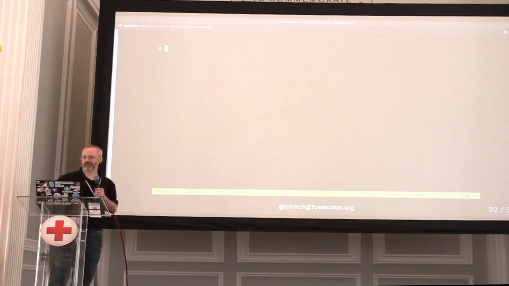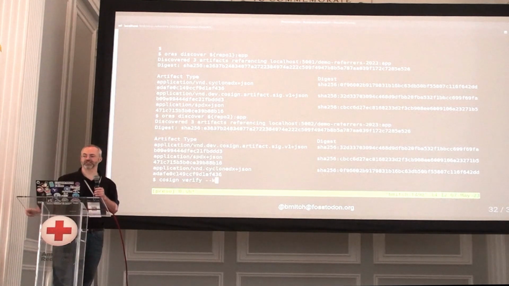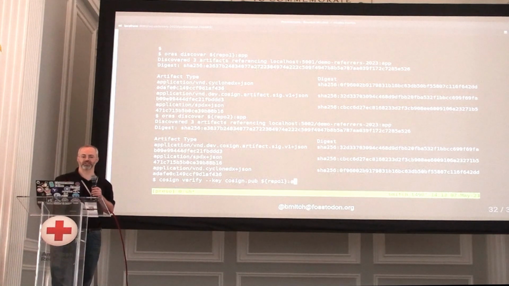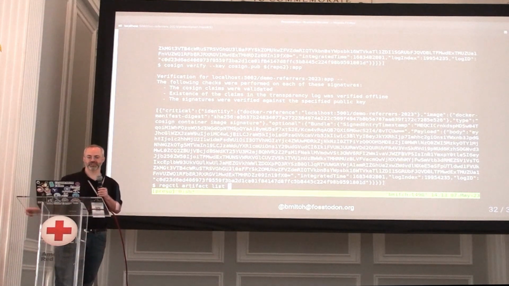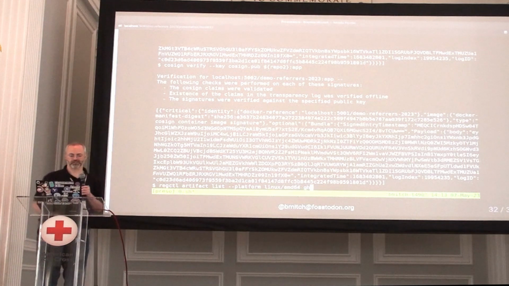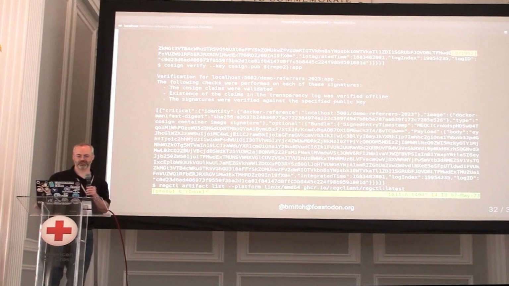So conveniently, this is not just my little reg client tooling out there. The one that came out of the Microsoft group also does this, so you can say discover with ORAS, both on the new and the old registry, and it says, here's all the data up there, so you can query this using other tools. Cosign itself, I can say verify the signature with cosign. It's using this data up there as well. And I can run the verify both on the new and the old registry, and it works just as fine on each one of them. And again, if I queried with the artifact list command, that's going to do the same idea, where I can say, give me all those artifacts on the new registry, and it will give me those details.